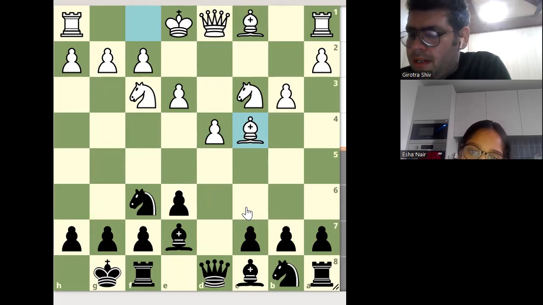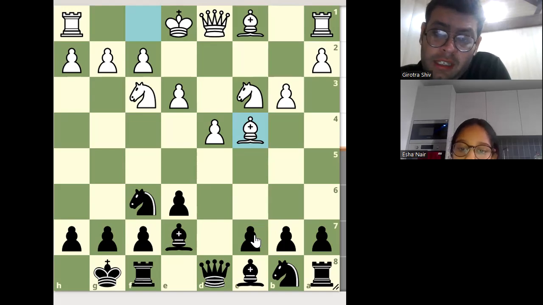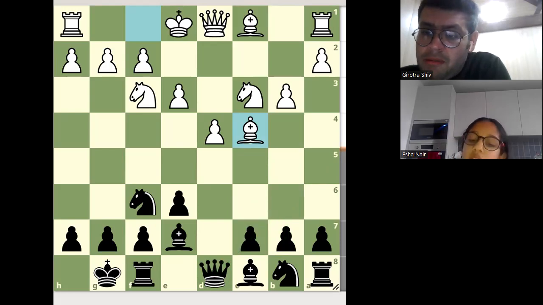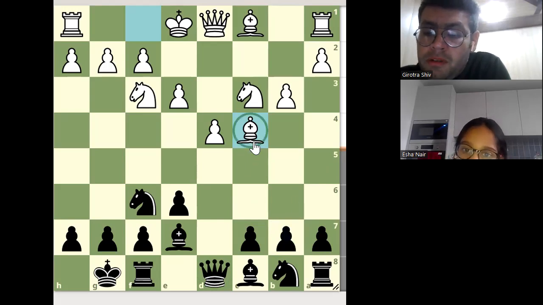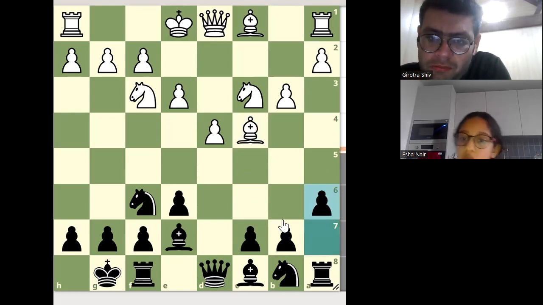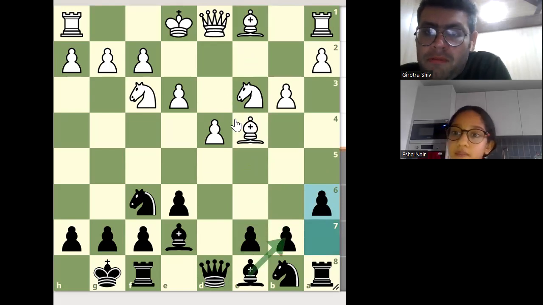Black will not activate the knight here on c6. Black always activates this knight on d7. e6 will be, see, the e6 pawn activating the queen, b5. This is a continuation here. Why does black still want to win the tempo over this bishop? Black will play a6. The idea behind this move is b5, activating the bishop.